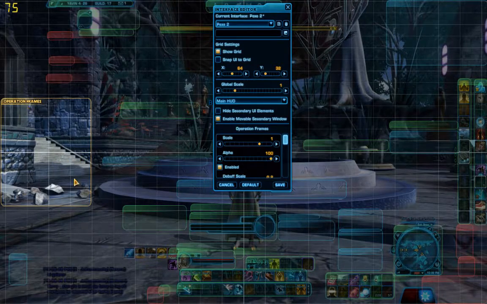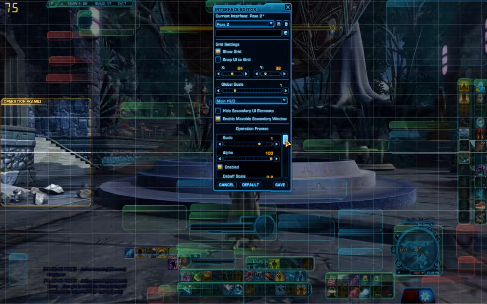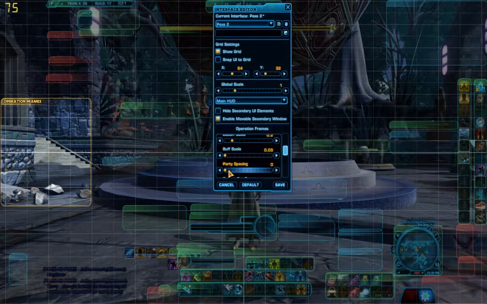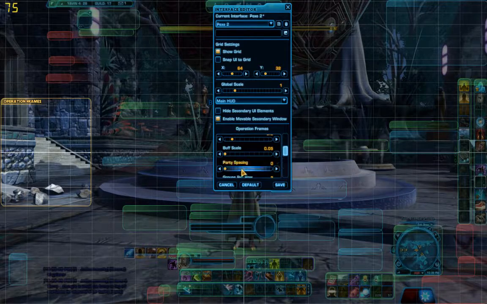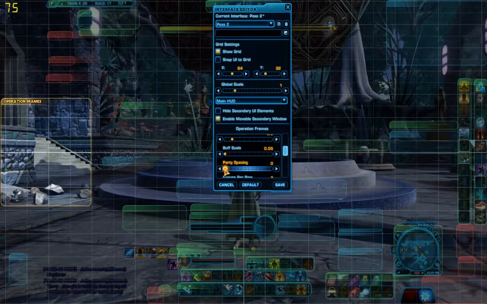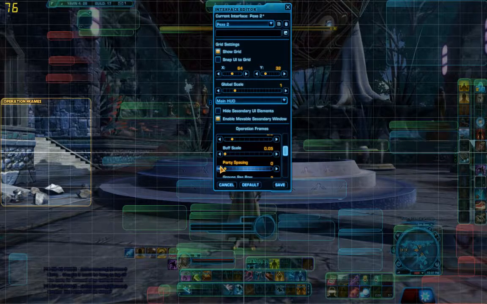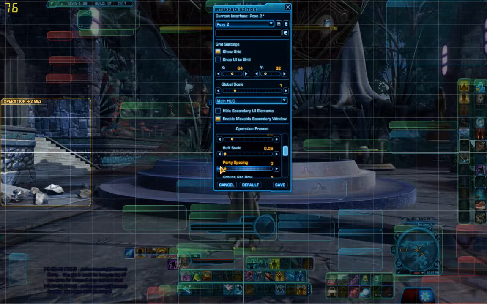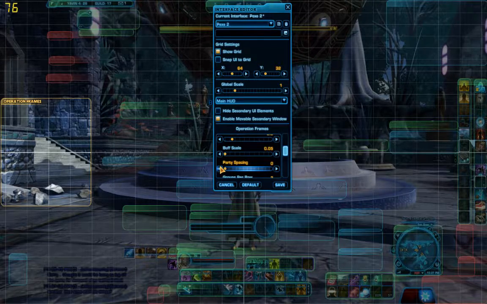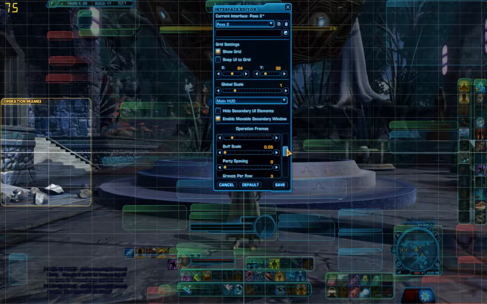You want to make sure you have this set up because all PvP, even 4v4, is set up in operations frames. Alright, you can scale it, you can put spacing between it, which I recommend for healer setups, because that spacing will allow you to enlarge your group members' buff bars, debuff bars, or whatever you need to do so you can know what to cleanse and stuff like that.